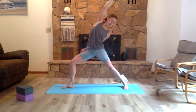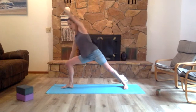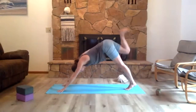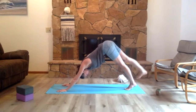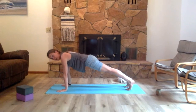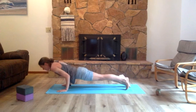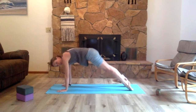One more deep breath in. Exhale, unwind all the way back down. Inhale, sweep the right leg back and high. Exhale, down dog. Inhale, roll the spine forward through plank. Exhale, your choice, you can lower all the way down to baby cobra or take half dog. On the next inhale, and then exhale back.